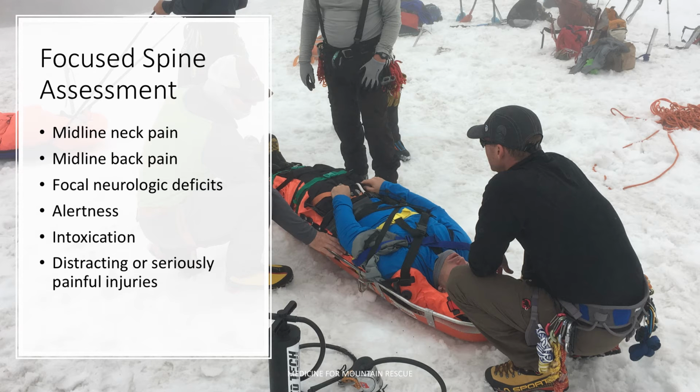So do they have midline pain in their neck? And this is going to be significant pain. We're less worried about mild pain on the side of the neck, especially with skiing injuries or falling injuries. Do they have pain in the middle of their back along their spine? Do they have a focal neurologic deficit? What that means is, do they have weakness in just one part of their body? Are they having lack of sensation in one part of their body?